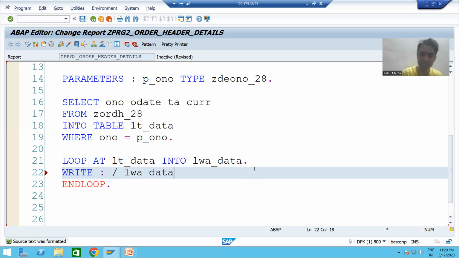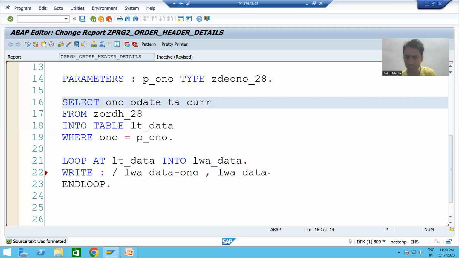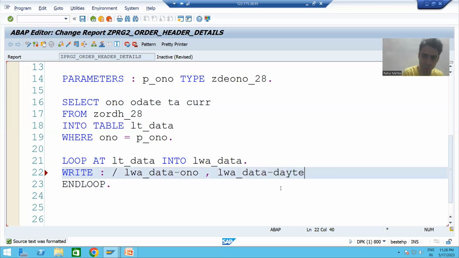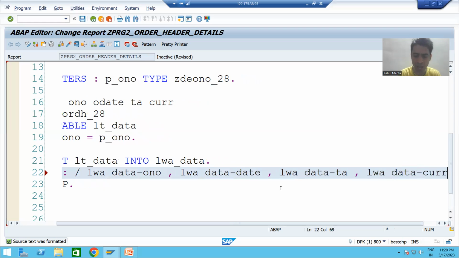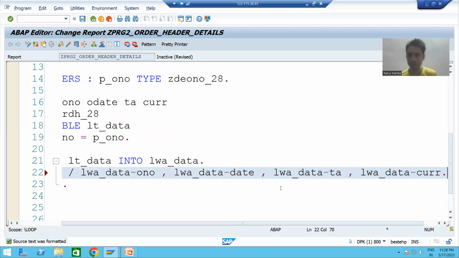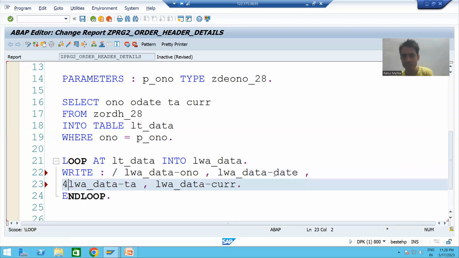I'm writing work area hyphen, which column? O_N_O, comma. What is the work area? LWA_DATA. What is the second column? O_DATE. We need to display the values of 4 columns. What is the third column? LWA_DATA hyphen total amount, TA. LWA_DATA hyphen which column? CURR. And I am writing dot. Dot means my line has ended.